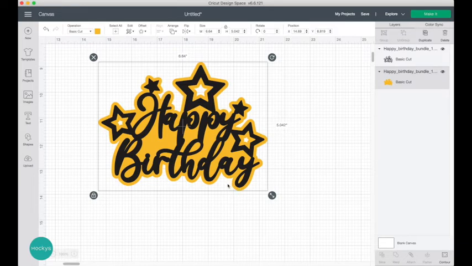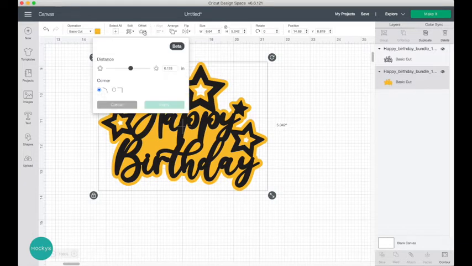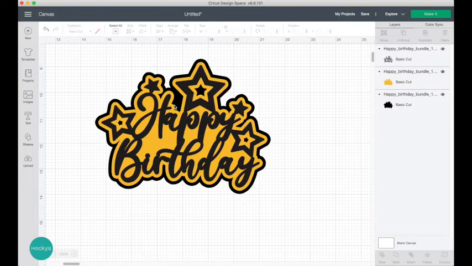If you want to add another layer, it's very simple. Basically, you have to select your layer, the offset layer currently set in yellow, and again, click on offset. It's going to show you one more time how far you want it. You can choose to keep it the same, or you can change how wide you want the offset to be. Hit apply again, and you can either keep the color or change the color. I think for this particular one it's working pretty well. So this is one way of creating your offset for your already pre-designed images.